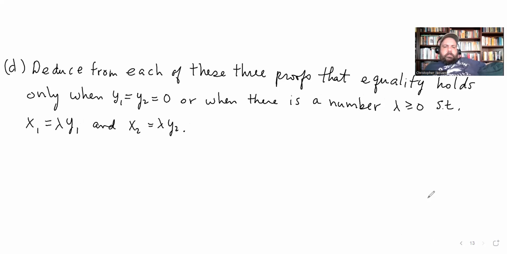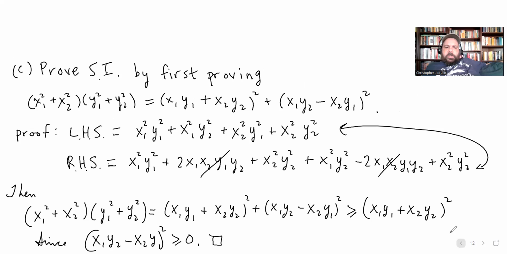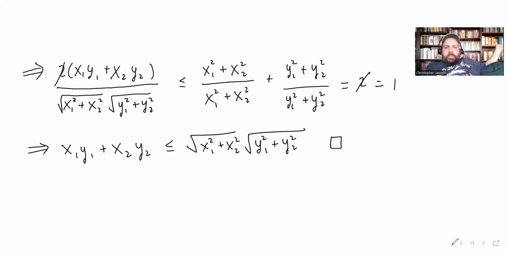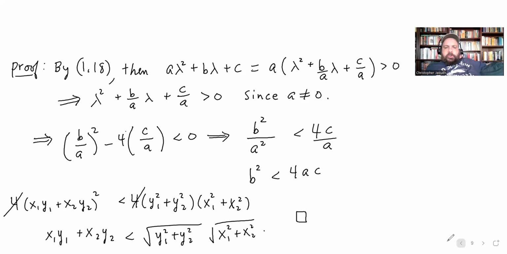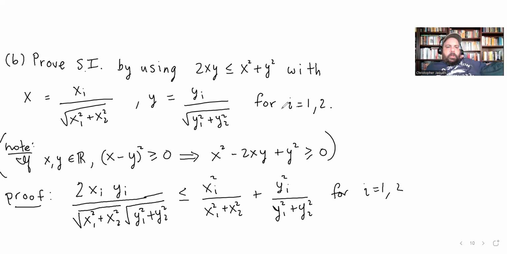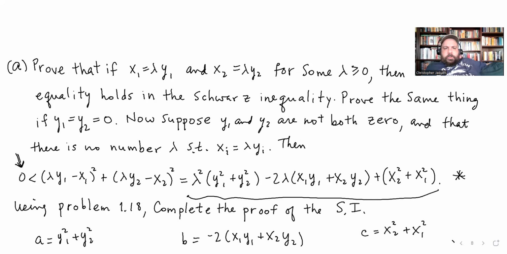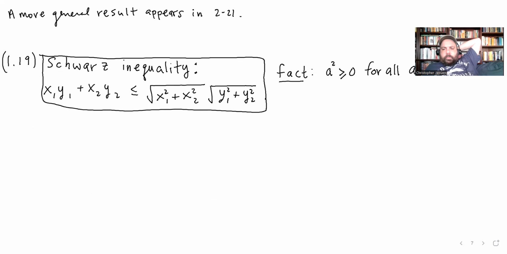Right. I guess maybe we can just go back through the proofs to see where that follows from. We already know that it works. The Cauchy-Schwarz is satisfied if those things are true. Again, you could just see that by plugging. Where's Cauchy-Schwarz? Here. Not A, sorry. All the way back here. If you just plug in y1 equals y2 equals 0, it's clear that you get 0 less than or equal to 0, which is true, right? And same thing if x1 is lambda y1 and so on, you'll see that you get the same thing on both sides. So we already know that. So now he's asking us to check the reverse thing.